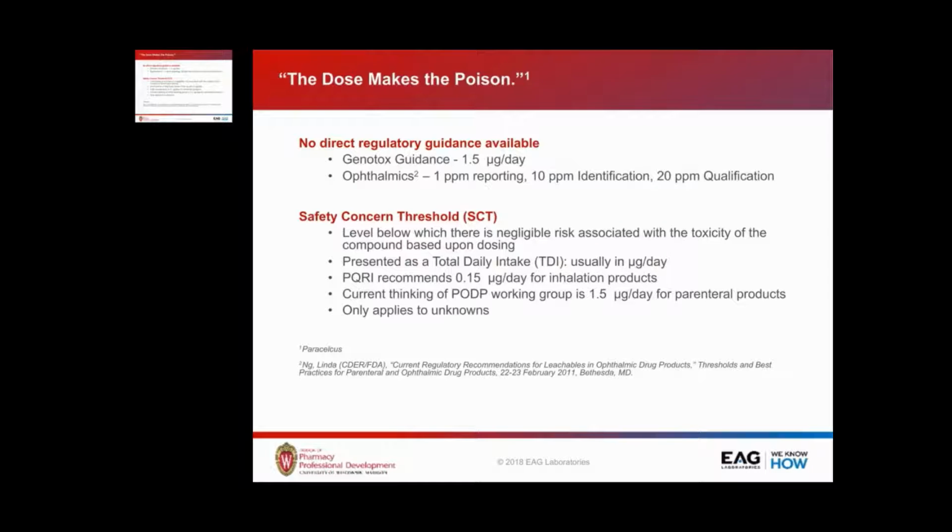For inhalation products, the PQRI recommends 0.15 micrograms per day, so a fairly low level. The current thinking of the PQRI working group for the PODP, the parenteral and ophthalmic drug products group, is 1.5 micrograms per day for parenterals. Again, this only applies to unknowns, because once you've identified a leachable, you can perform an individual risk assessment for that. So right now we have inhalation recommendations, we have parenteral recommendations, and for everything else there's really nothing out there. It gets handled on a case-by-case basis, and the FDA handles it on a case-by-case basis.